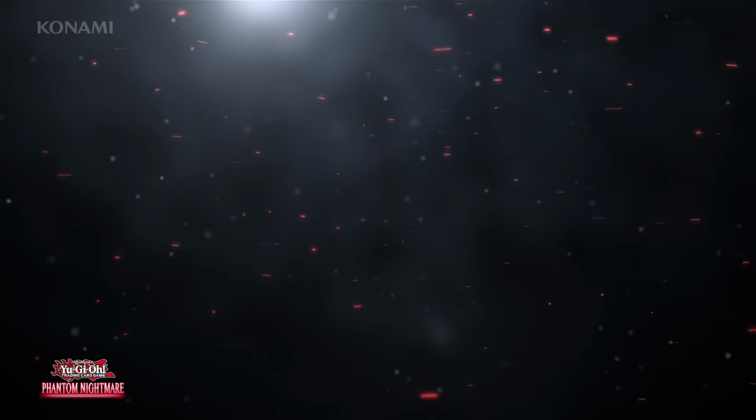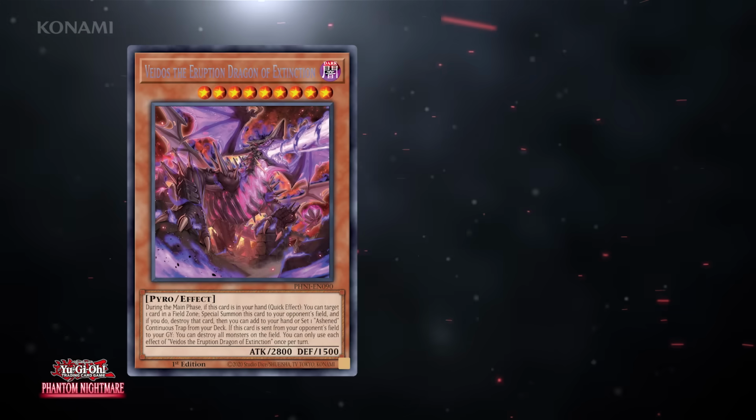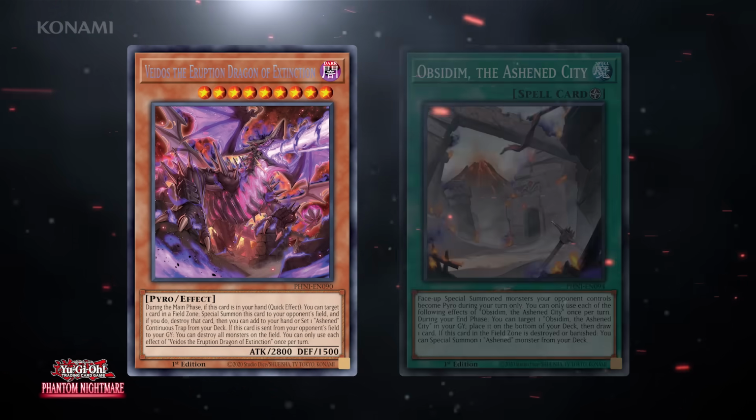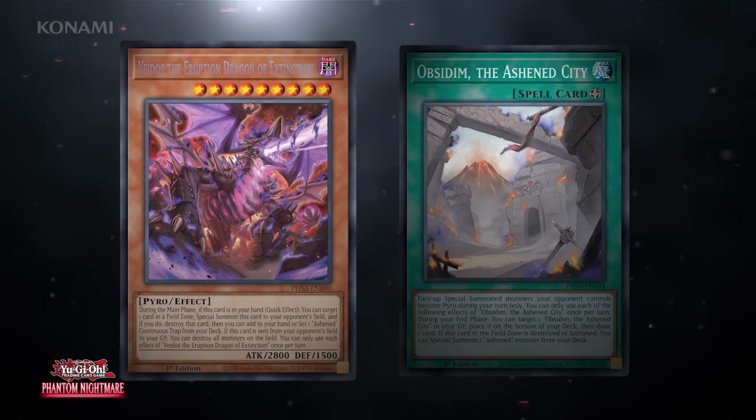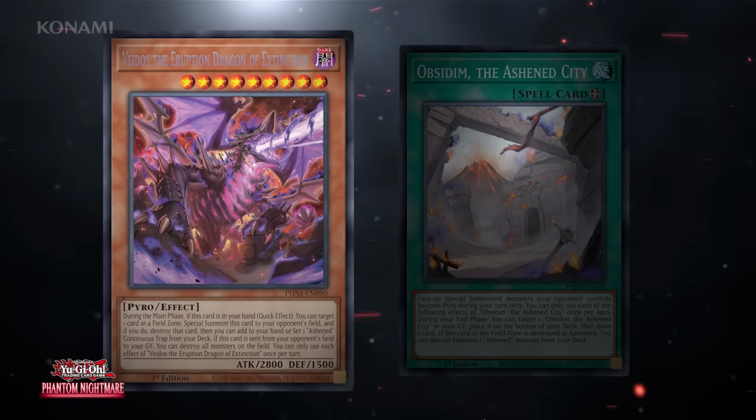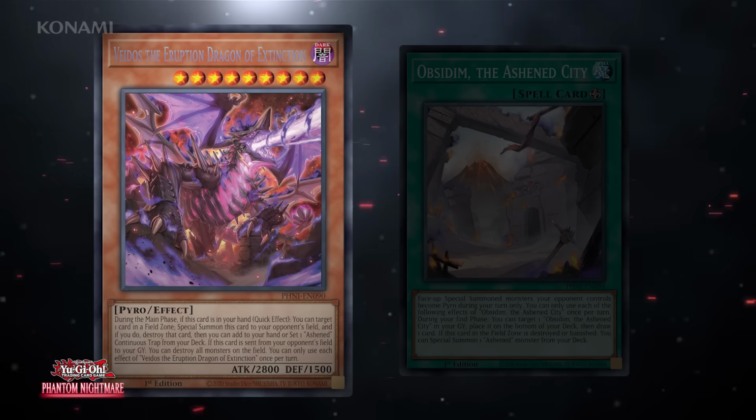The key cards for the new Ashen theme are Vados, the Eruption Dragon of Extinction, and Obsidian, the Ashen City. Let's talk about Vados first, since it's a monster you might see even outside of Ashen decks. Vados can spring out of your hand as a quick effect to lay waste to any card in the field zone. When you use this effect, you special summon Vados to your opponent's field, destroy the card that was targeted, and then you can either add to hand or set an Ashen Continuous Trap from your deck.